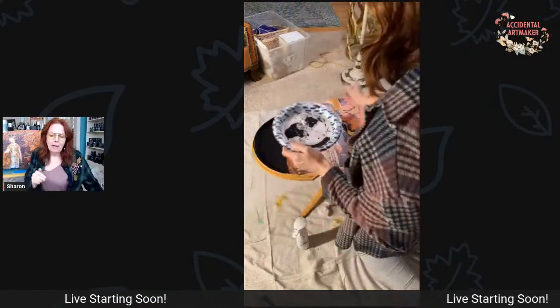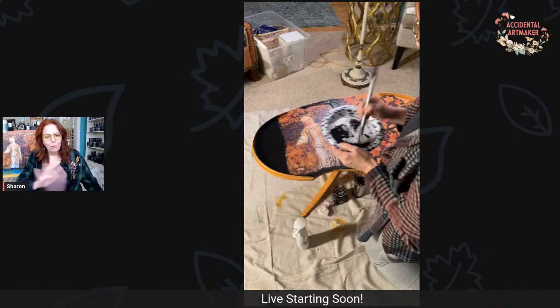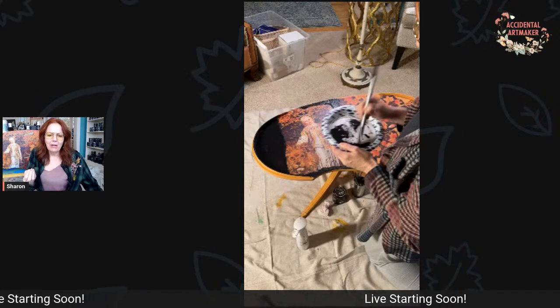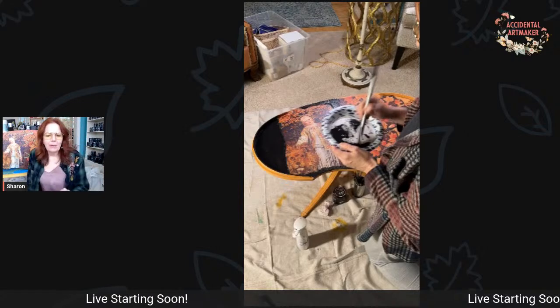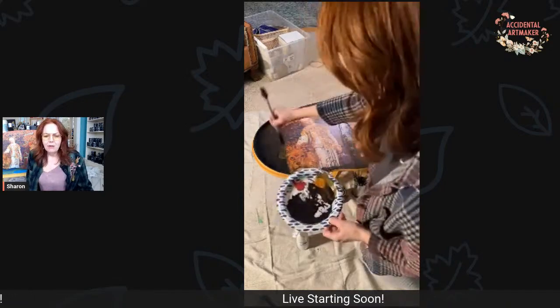Once I got the decoupage on, I was like, orange is not going to cut it. It's way too fall, way too much orange. So I'm going to do black, because black is a pretty great go-to color. There was a lot of black in the background here, so I knew black was the way to go. So I started painting black, filling in the cracks here.